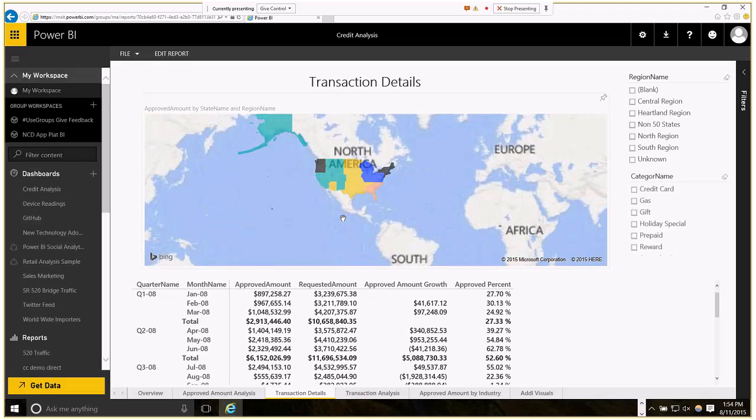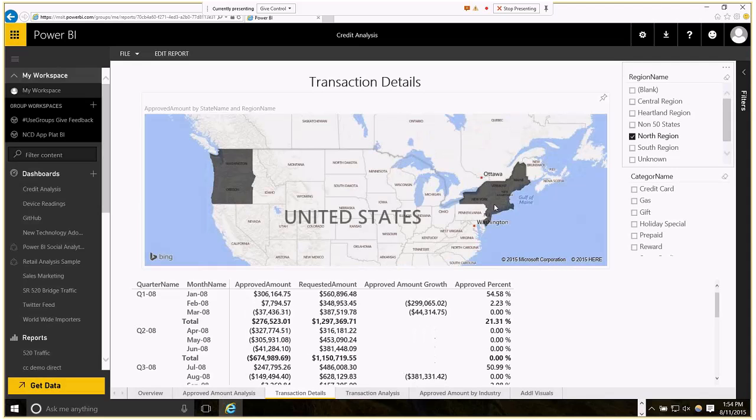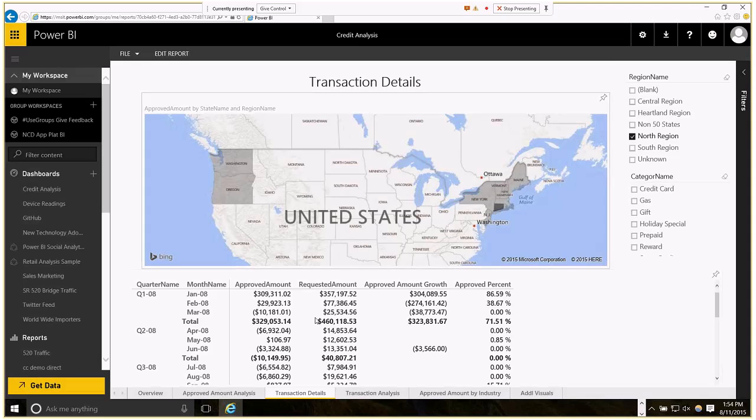So matrices, this is something that we didn't have earlier in Power BI. Now I can go in and select maybe the north region, and if I want to look at Connecticut by itself, I can see the details for Connecticut on a map, a fill map visualization, with multiple filters that I can apply. I think we said it was just for gift card, right?